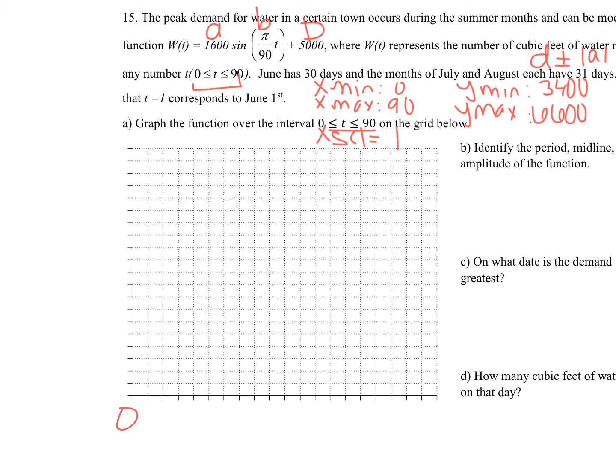You're going to label this 0 to 90. I would at least label halfway. 1, 2, 3, 4, 5, 6, 7, 8, 9, 10. I think this is 45. 1, 2, 3, 4, 5. You can put a little tick there. You don't have to label it if you don't want to half that number. 1, 2, 3, 4, 5. Normally you're going to want to see these 5 tick marks because those are where the key values of the function happen. But because we're only doing 90, you're actually not going to see the full sine curve.